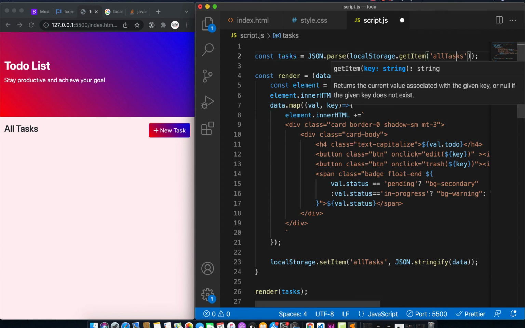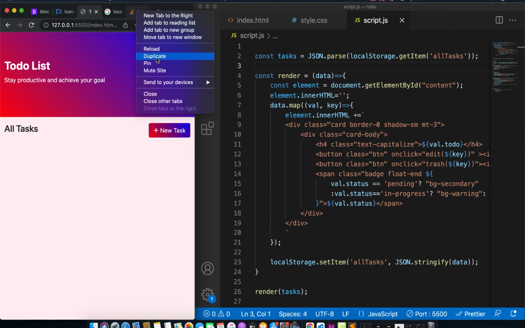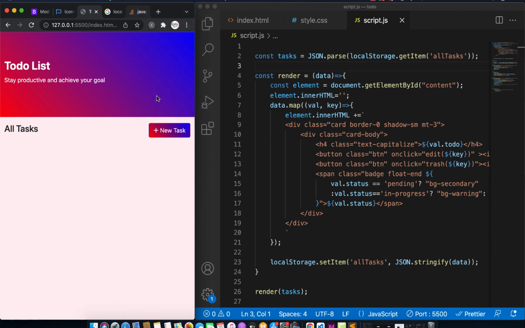Let me make sure I spell that well, allTags. So once this is done, we've actually solved that particular issue there.